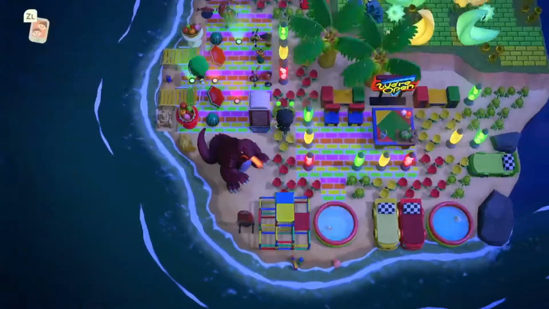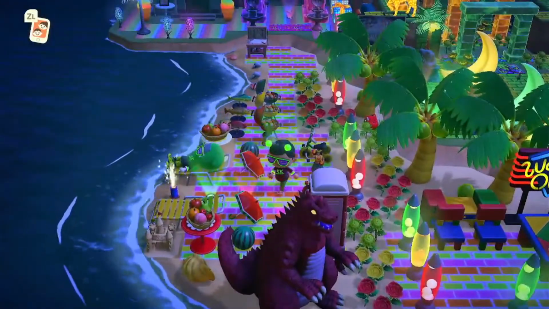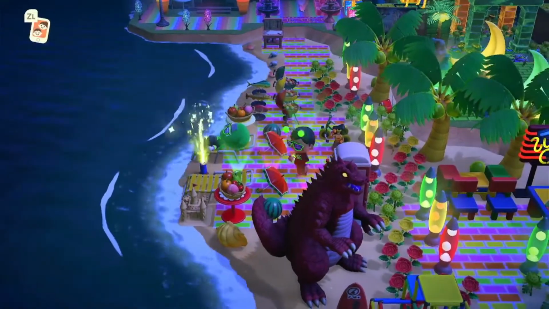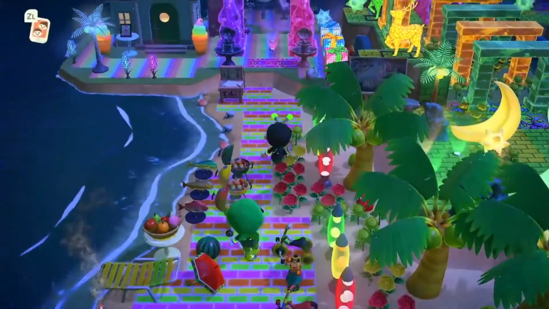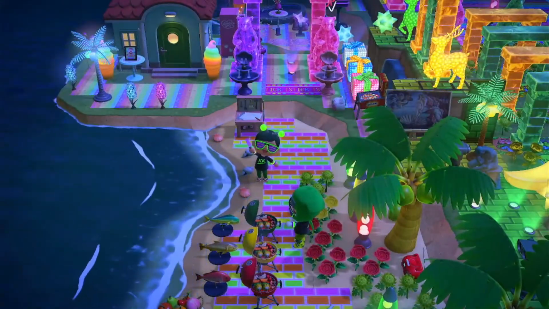I love the glow stick item. I use it whenever I am trading to show people. Oh my gosh. I use it when I'm trading to wave at people onto the island because I love the little wave. You can wave as long as you want to.